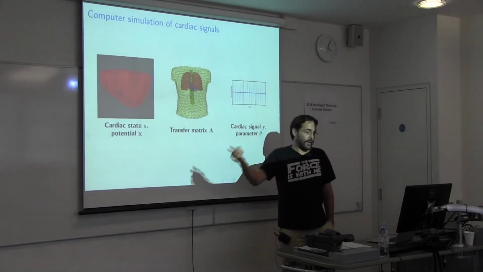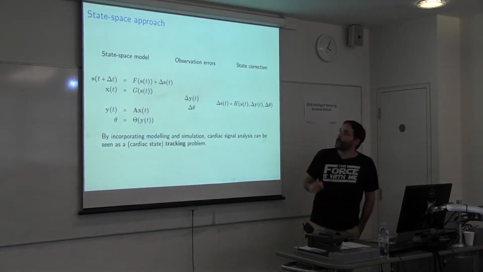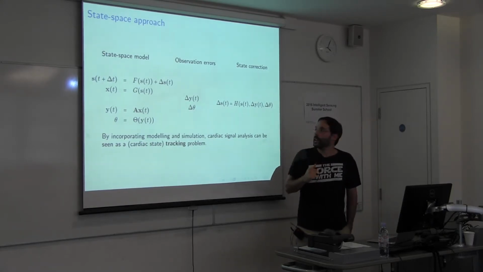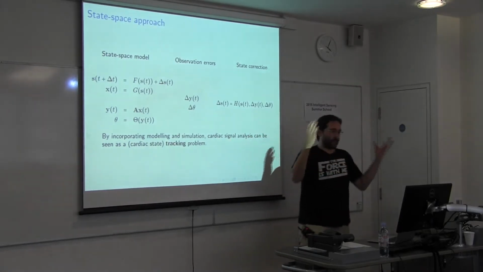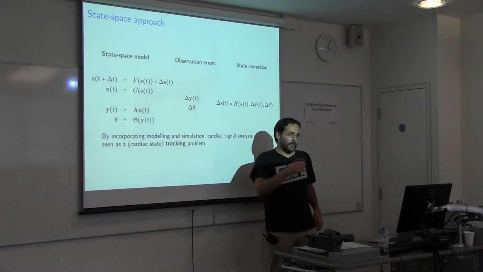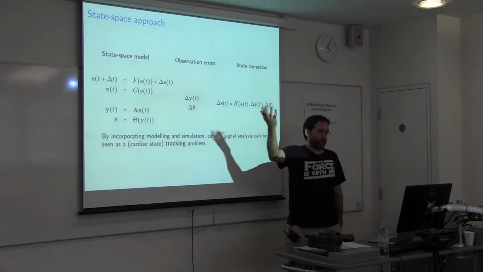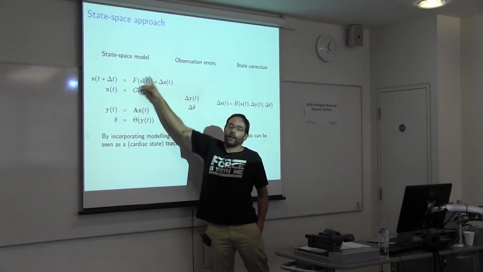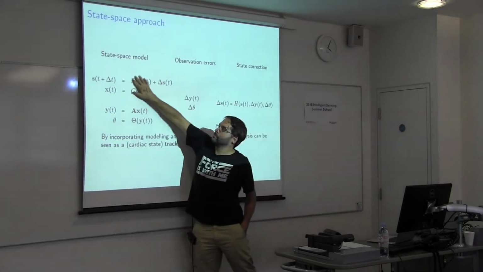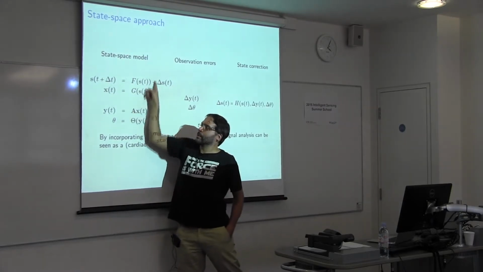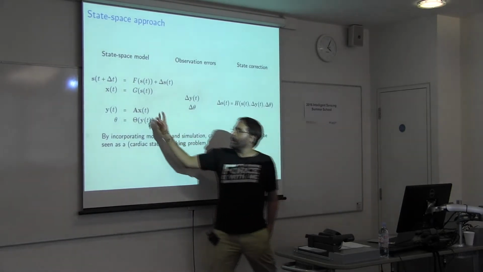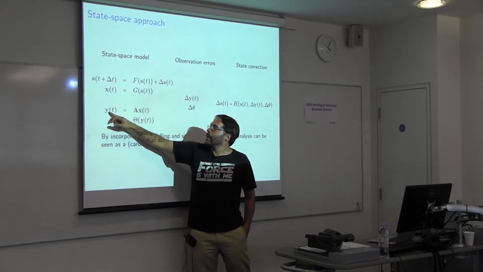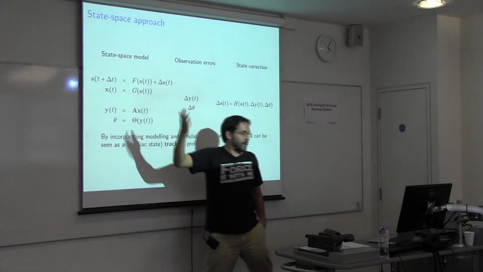But we can go one step further. We can propose what we call state-space approaches towards cardiac signal analysis. And this is very related, in a very abstract way, I hope you can see the connection, to tracking problems. Say that we have some observation. What we are going to do is have a computer that implements a model for the cardiac activity, which is going to be this one here. Don't worry too much about the actual formulation, but this is a box that simulates our heart. Then we have another box that simulates our thorax. So we simulate signals Y based on a model of a heart, right?